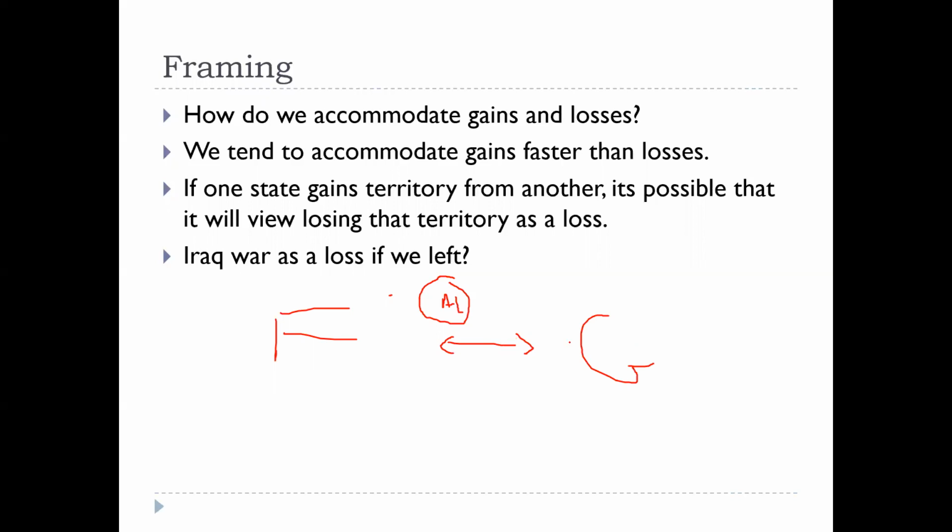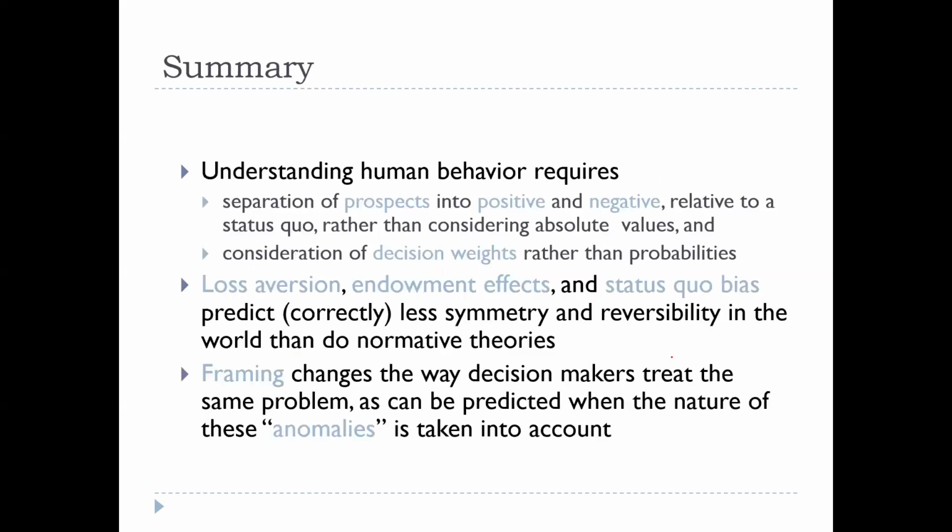So let's fight Germany. And Germany hears of this and says, I think France wants to fight over Alsace-Lorraine. But Alsace-Lorraine is now part of Germany. And so Germany starts to think about the possibility of losing Alsace-Lorraine. And Germany then is more willing to take risk acceptant behavior. So now you have two states viewing the same territory as a loss, right? France actually lost Alsace-Lorraine, and Germany is expecting to lose Alsace-Lorraine. So both states are in the domain of losses. Both states are more willing to take risky behavior, right?